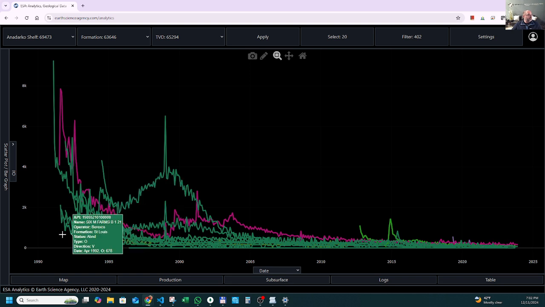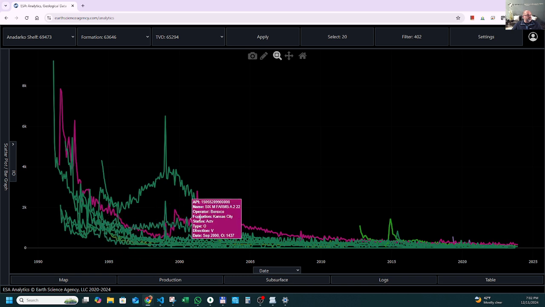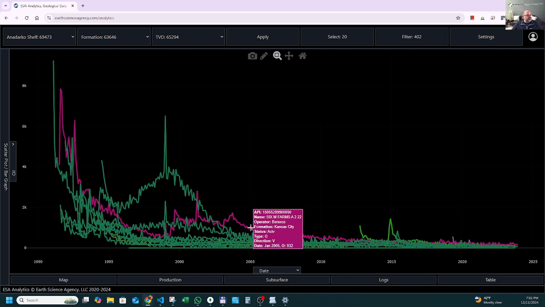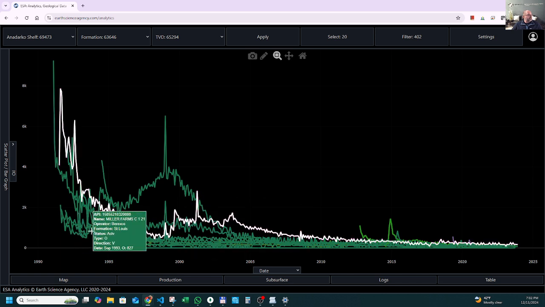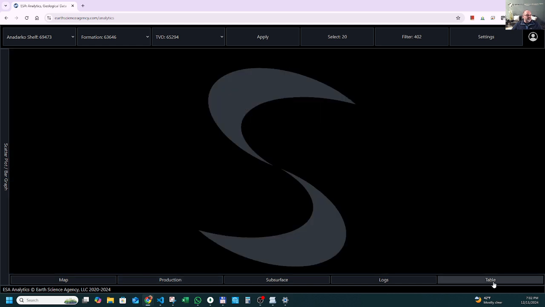Again, you learn that wells come online and they decline, and they might get a little bump later, like you see here. That's probably from completions from other wells helping to boost production during that time period. Just like you see here, this one came online, that started to drop, then it boosted. So you probably had a bunch of wells coming online at this time that really helped the production there. But anyway, this is what oil and gas professionals are looking for, this type of tool. You get down to the data quick, and you can start evaluating right away.